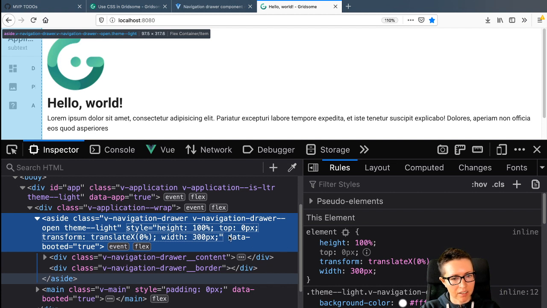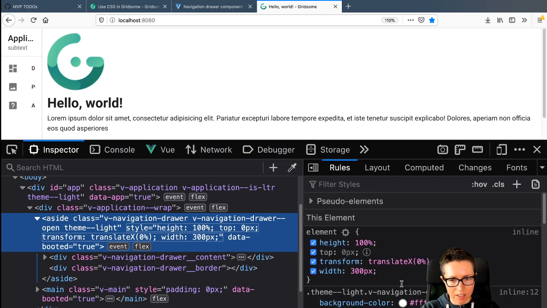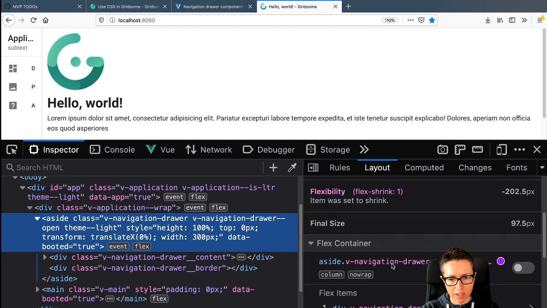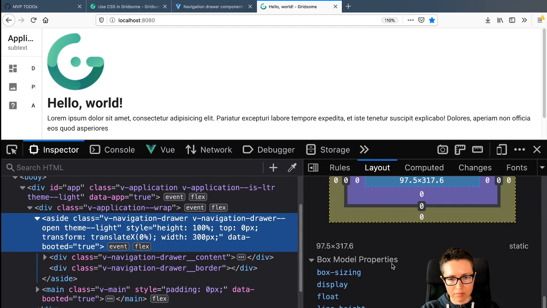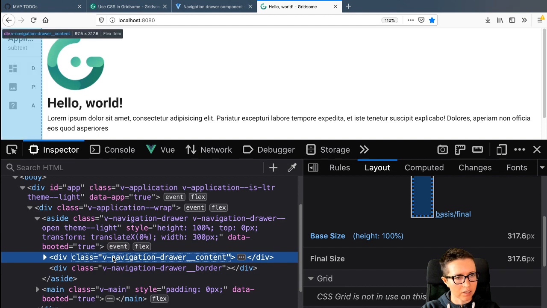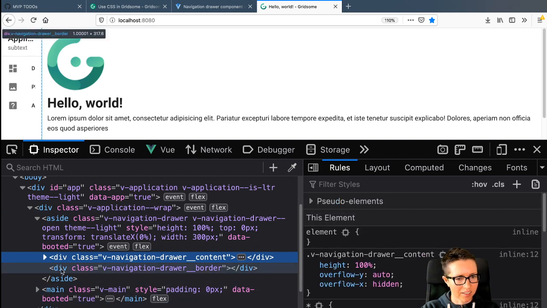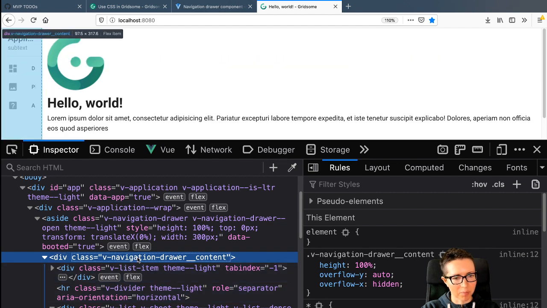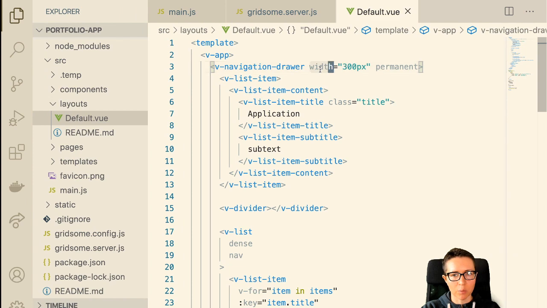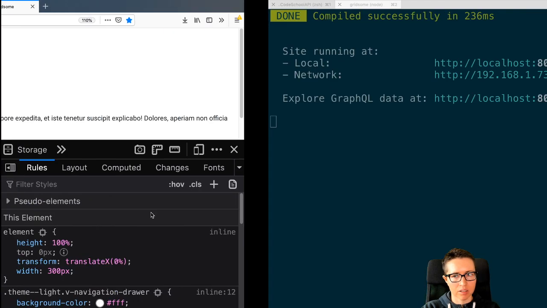Yeah, so it's giving me a style of, wait, where is it? Display flex, height 100%. That's good. Float display. So why isn't it giving me, actually this one. So the inner V navigation draw. No, I thought this one might be setting the width, but it's not actually. So did I spell? Yeah, width equals 300. So let me see. Okay, I have no errors. Everything's running fine.